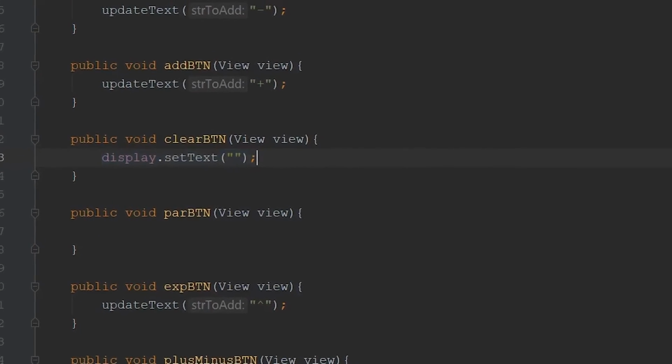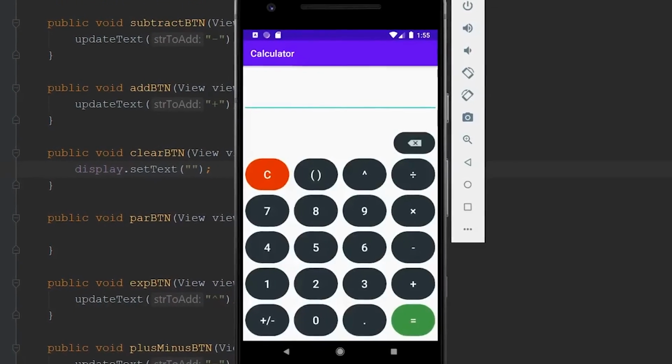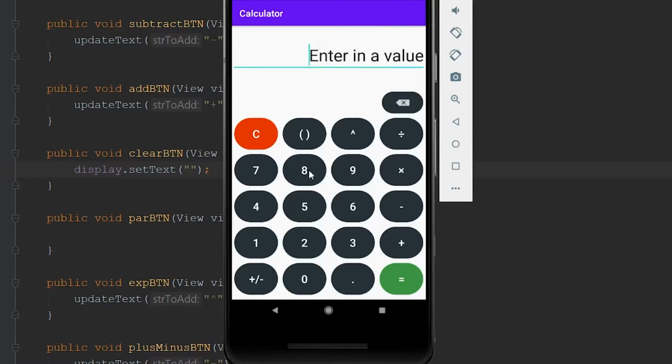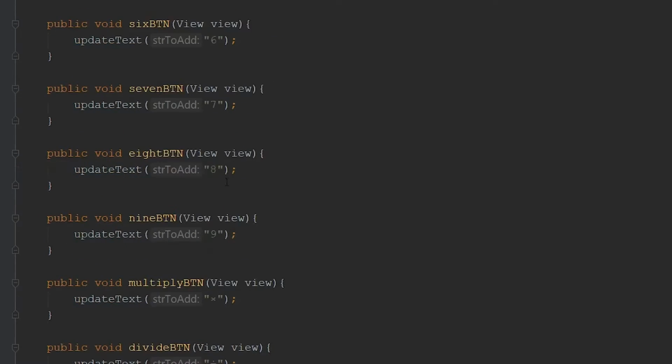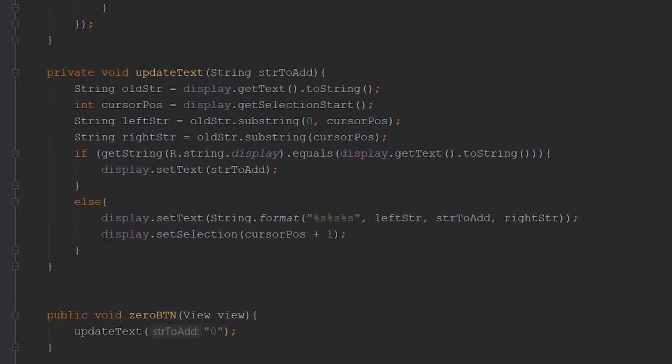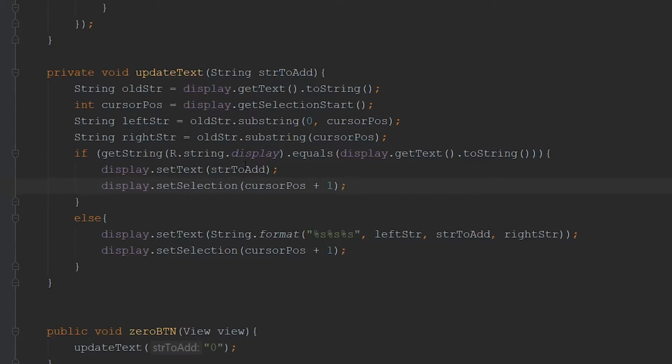I'm going to run the emulator now and then test to make sure that this works. So now if I press a button, this should clear it and then add that in here. Oh, but we forgot to add our cursor in there. So that's going to, hold on, let's fix that real quick. So when we scroll back up, we need to move the cursor position up 1 when we do that as well. So we'll save this and run it again.